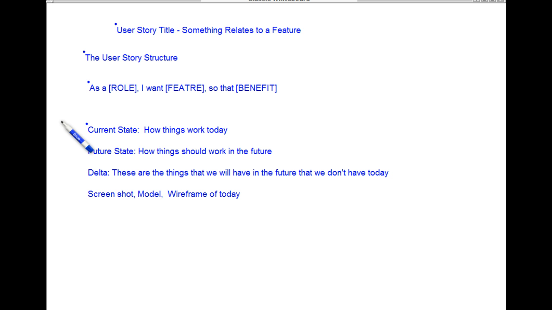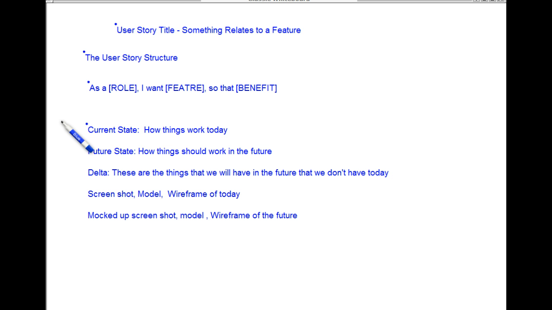Then you would provide perhaps a mocked up screenshot. Perhaps I'm able to take the text that we wanted, or the image or the button that we wanted, and mock it up on a screen, and show exactly where the position I was thinking of, what color it might be. And so this would be perhaps a mocked up screenshot, or a model of a workflow, or of a network diagram, or of a decision model, etc. And then if not that, then perhaps a wireframe of the future situation. Okay?